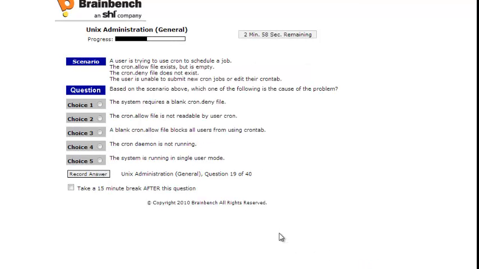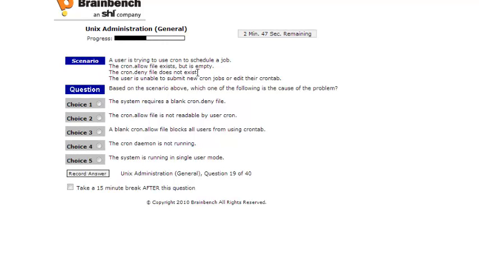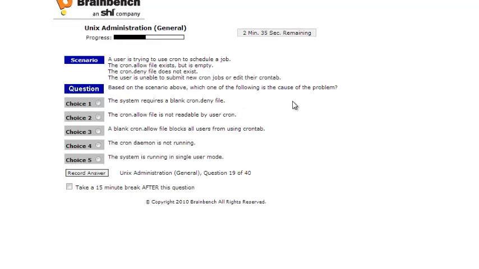A user is trying to use cron to schedule a job. The cron.allow file exists but is empty. The cron.deny file does not exist. The user is unable to submit new cron jobs or edit their crontabs. Based on the scenario above, which one of the following is the cause of the problem? System requires a blank cron.deny file.